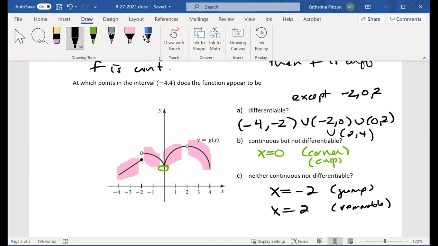We use the square brackets if we want to include the point, but I don't want to include -2, 0, or 2, because they were the bad ones. I'm only using the parentheses because they started with parentheses. If they had looked at -4 and 4, then I would determine whether I want to use squares. I would say that 4 is probably a vertical tangent, so I would leave out 4, but because they left it out already, yeah. So square brackets if they started with square brackets, otherwise just use parentheses.